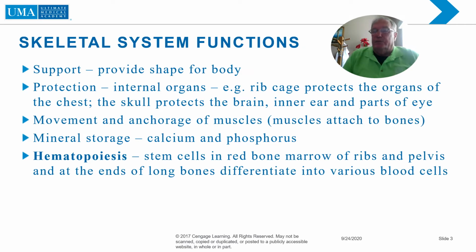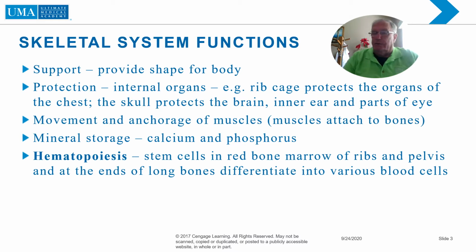This is some of the functions of the bones. They support. It's something for our muscles, and it allows us to have movement in our life. How this occurs is that the muscles, with tendons, are pivoted off of our joints onto the sound structure of the bones, and it gives us a pivoting point where we can bend our elbows and move. Then we can bear the pressure with the assistance of our muscles and apply force and move. So movement and anchorage is important to our muscles, as stated here.